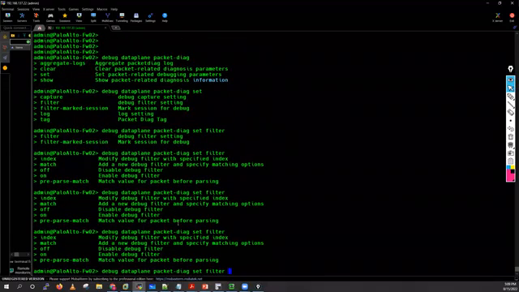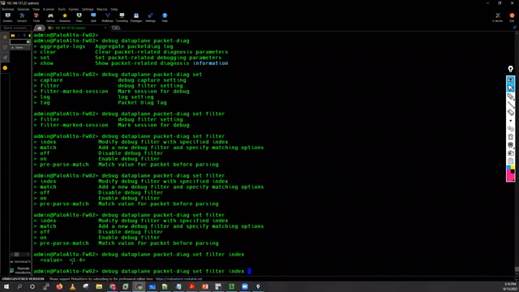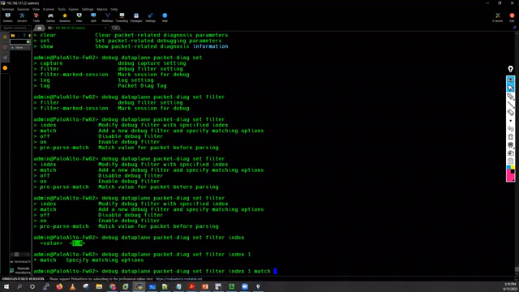Now what you can define: the index is 1. I mean, this is the number. Then match. If you press the question mark on index, we are only allowed to configure 4 filters, guys. Just remember, we just have the numbers 1, 2, 3, and 4. Put 1 here. Now match. Source is 10.1.2.200.